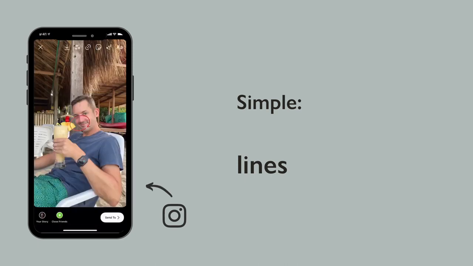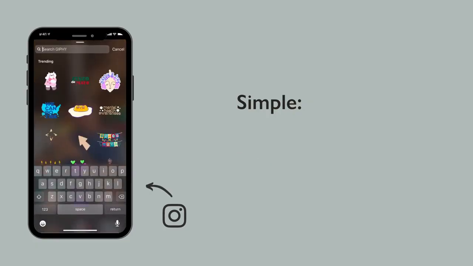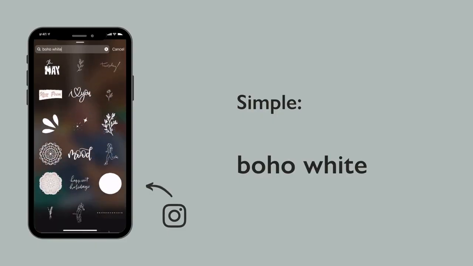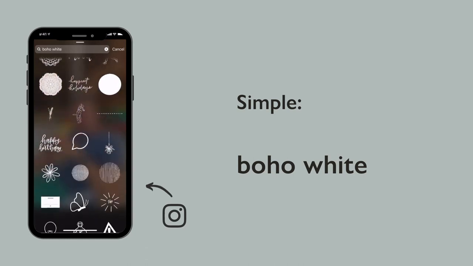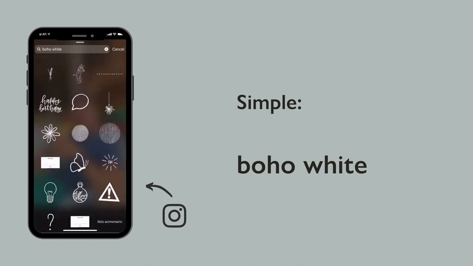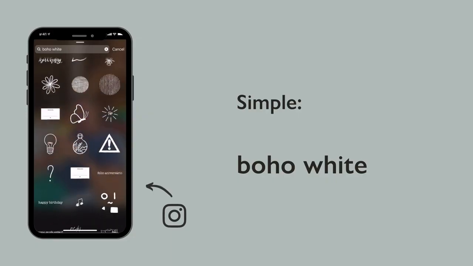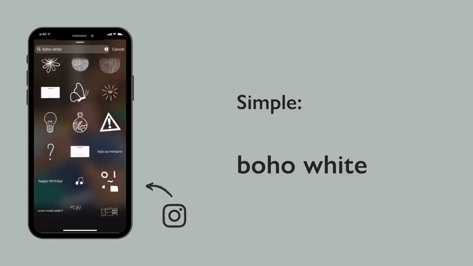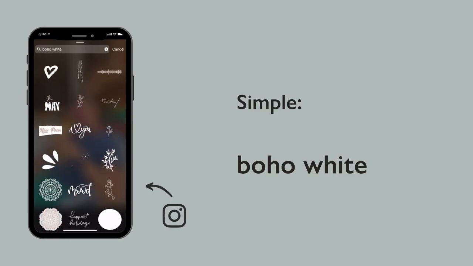For example, let's say I was gonna talk about this yummy piña colada I had over the weekend. I could do some fun highlighting of that. My final collection under this category, simple, is gonna be called Boho White. Boho is a style, and by adding white, it shows me mostly white stickers. Now, I definitely tend to use stickers that are white. That way, if my post, which typically has lots of color, it enables both of them to coexist very well together. So this is combining Boho and white styles.